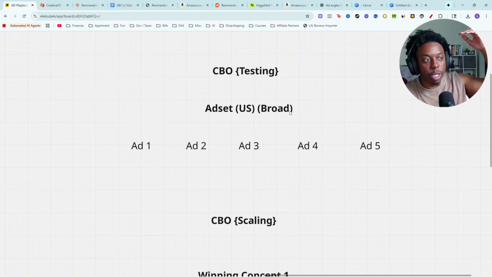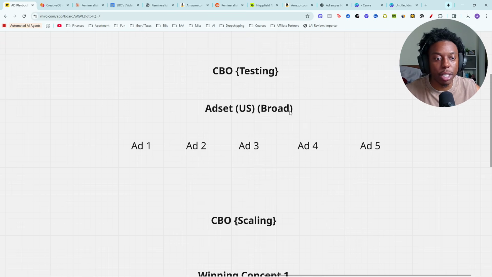If you're separating different ad sets under the testing phase, there's a good chance that you're not going to be spending as much. Your budget for testing should be about 20 to 30%. Obviously, in the beginning, it's just going to be 100% of your budget, but the goal here is to launch an ad set with 5 to 10 different ads. You can mix it up with some pictures, some videos. You can have it all pictures, all videos. It doesn't really matter. Just have a variety of different ads under the same ad set, like I just showed you. Obviously, the goal would just be picture ads here.